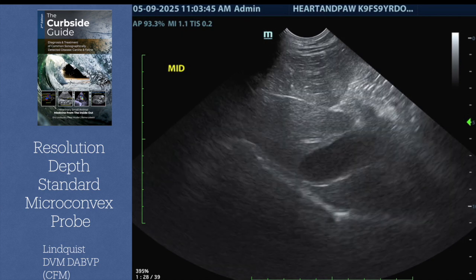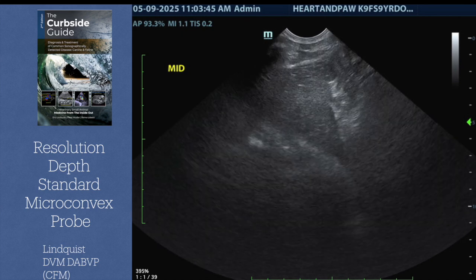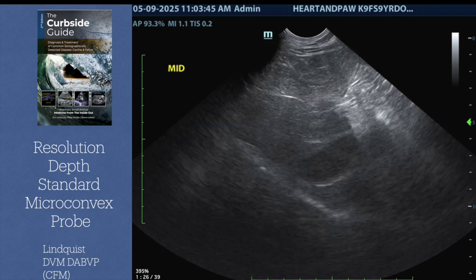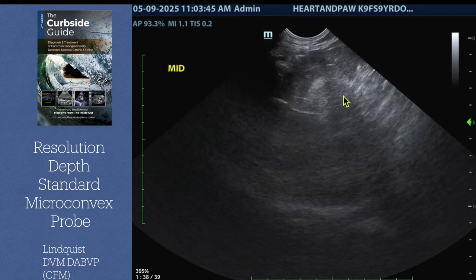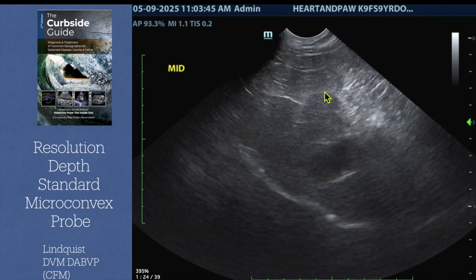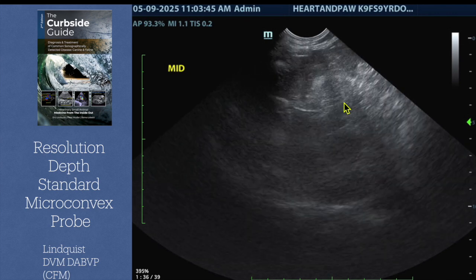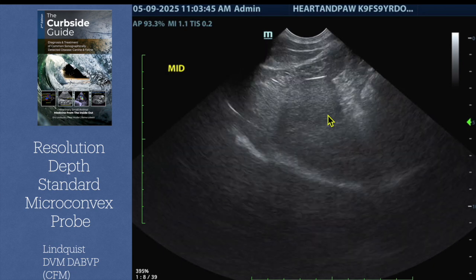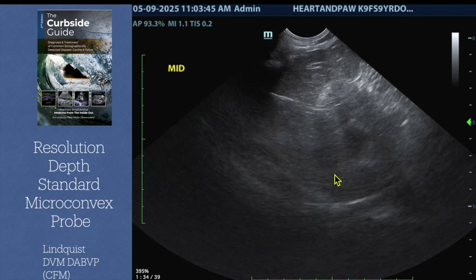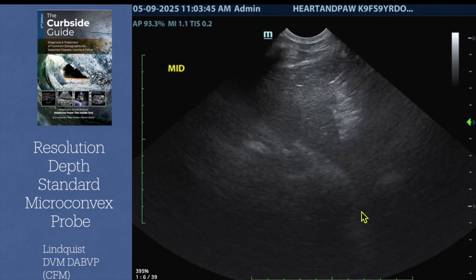9-year-old golden doodle. He's three quarters of a raisin. He's drying up a little bit, so the acoustic penetration isn't going to be as good. So I'm going through, this is an intercostal approach, and we have this mass here, hepatomatous or probable hyperplastic mass, but not likely a problem, but it's going to suck up some echoes, and then I get down to the gallbladder, pretty solid, and then a little bit beyond that. So that's about 10 centimeters on this microconvex probe.